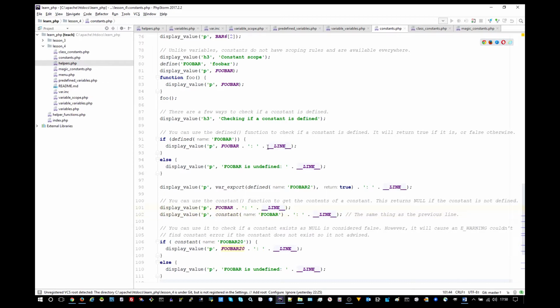And you might be wondering what this is here. I will explain what these are later on in the tutorial. But essentially they're predefined constants that are provided by PHP and output the line number that they exist on. So here it will output 101, I mean here 102, here 98. Essentially it's just a way of accessing the line number dynamically within your PHP scripts.